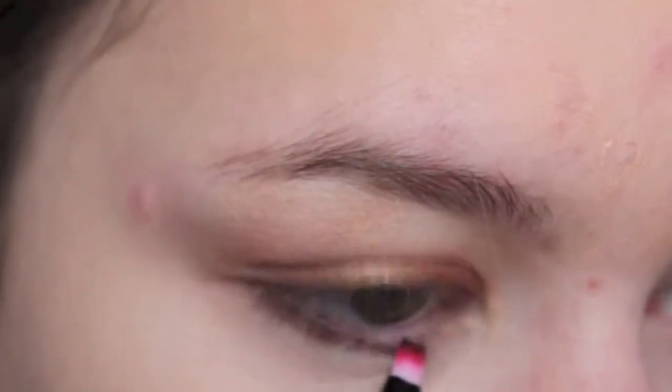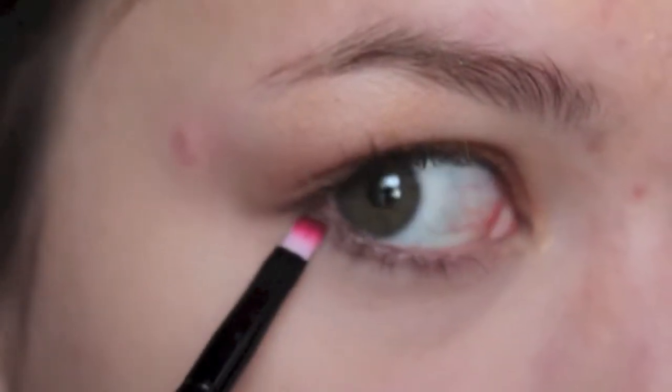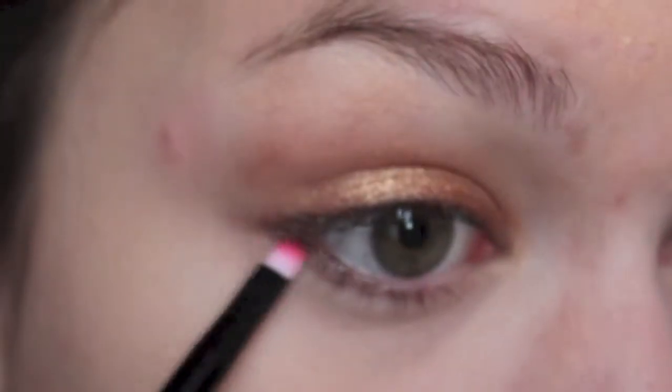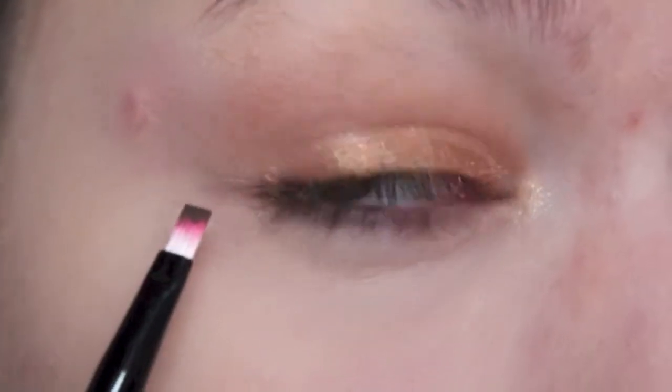Now I'm taking that same dark brown color, La Femme, and I'm dragging it down my lower lash line. This kind of looks sloppy, but it doesn't have to be perfect, so I'm going to go back in and blend it and fix it later. Nothing is permanent right now, we're just laying down the basis of what we're doing.